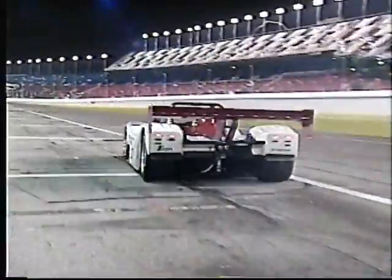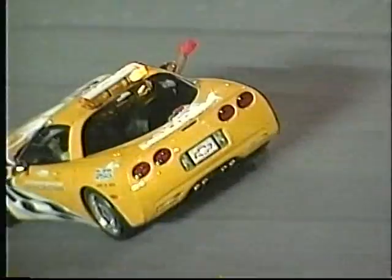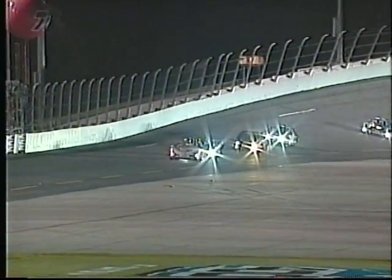Everything went exceedingly well. It's the best pit I've seen all year long. Now the question is, can that Judd go the rest of the way on the 50 liters of fuel they just put in the car? I think it probably can do, because that's their first stop, I think, and they were lying in second, and there's only 30 laps of the 70 left to go, so they should be able to run this race out now.